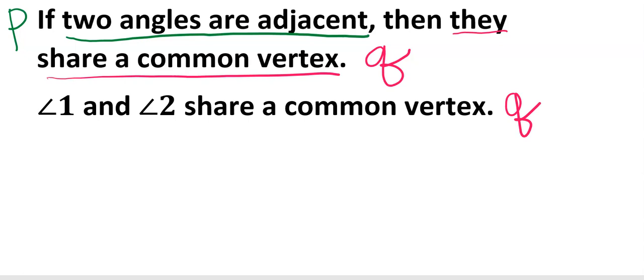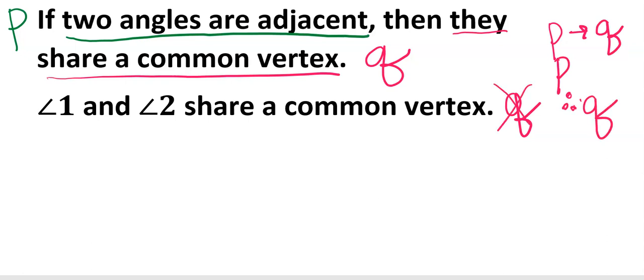No. That's how you know if it's valid or not. So you look at that form that you guys wrote down. It's supposed to be P arrow Q. The next line is supposed to be talking about the first part. The conclusion is supposed to talk about the last part. This one went out of order. It is not something that we can have a valid conclusion for. So we're going to say invalid.